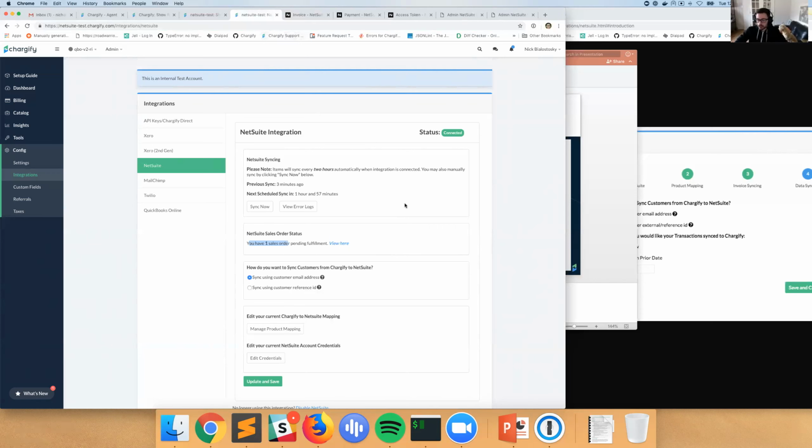In that case, though, it'd probably be a new customer, so it would just create it in Chargify. The reference ID would be present in our customer record, and when it synced, it would create the customer with the proper reference ID. But if it was an existing customer record in NetSuite, that's where it gets complicated. You need to make sure to backfill your Chargify site. Yeah, I'm thinking like a second subscription for existing customers. Right, yeah, it would have to be there.